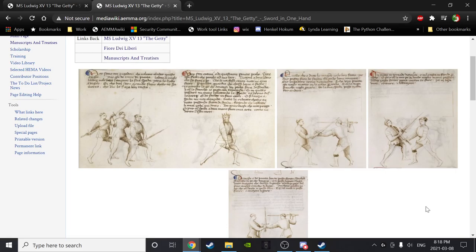But we've encountered what the tool, the thing that the sword is, in the previous section. We've also encountered concepts involving the engagement of swords. We've talked briefly about different kinds of engagements. We're going to talk more about that as we deal with the sword in two hands section. We're going to go over these concepts, of course. But in the sword one-hand section, we looked at the concept of single-time deflections, hinting at a discussion of obliques, beats, binds, and voids, which we're going to talk about in the sword in two hands section.